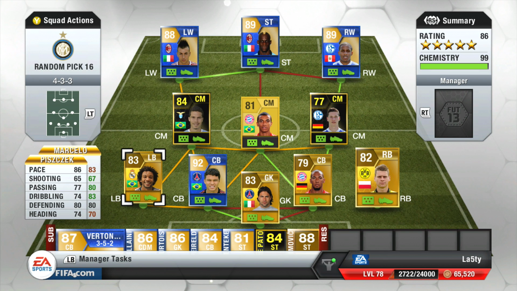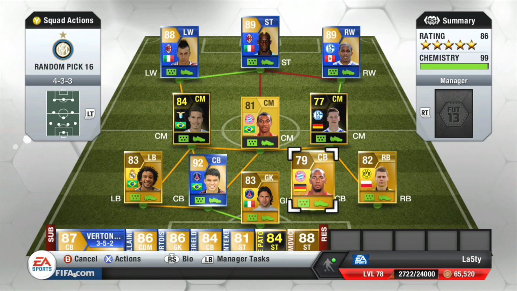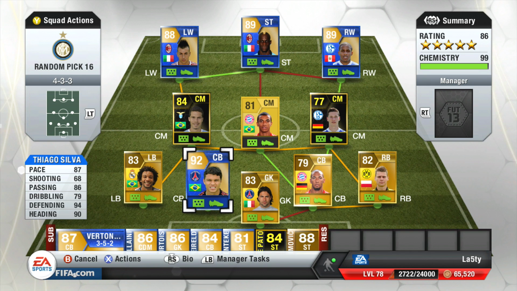That could be quite nice, very enjoyable. I mean, both of these cards just look insane in Piszczek and Marcelo. Then we have the regular Jerome Boateng as our first centre back, who is nice and pacey, nice and tall, and nice and strong. But we move on.